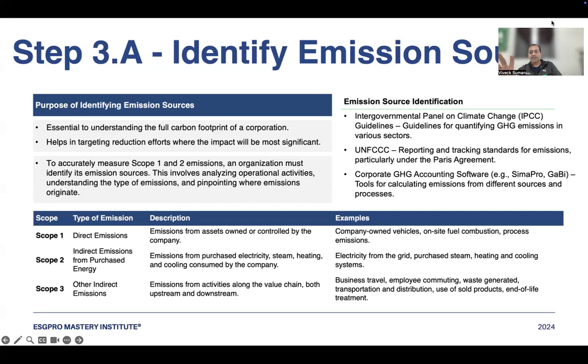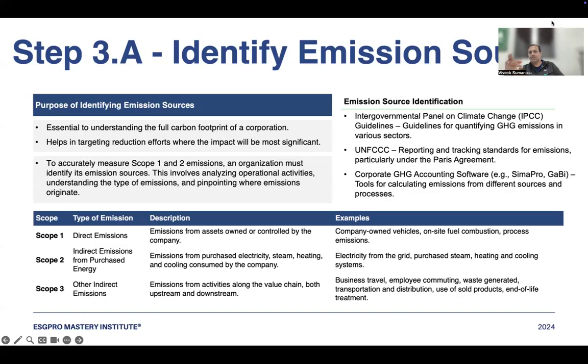Listen to me very carefully, a very important sentence. On the right-hand side, I'm talking about emission source identification. There are different documents which suggest how to identify the source, and the same document will also provide you the emission factor, which we will use in step 4, the calculation part. It is a 5-step model, right? You start with defining the boundary, 2, selecting the framework, 3rd, identifying the emission sources so that you can collect the right data at the right point. Where will I find this help book?